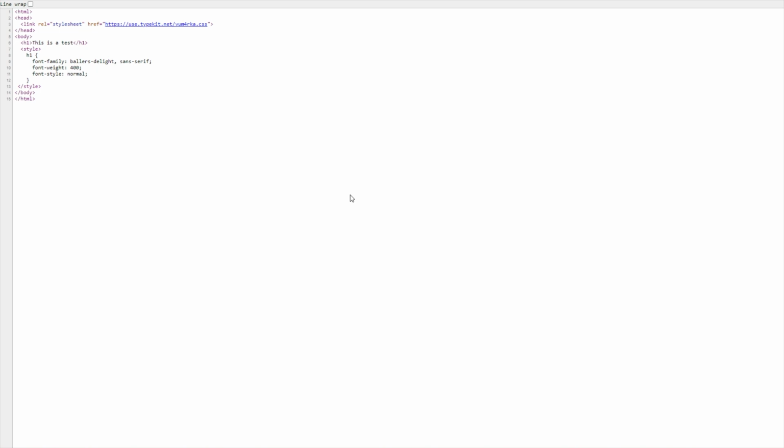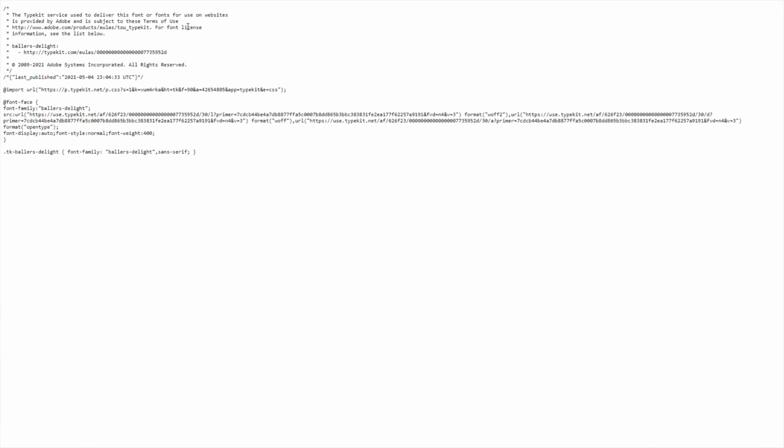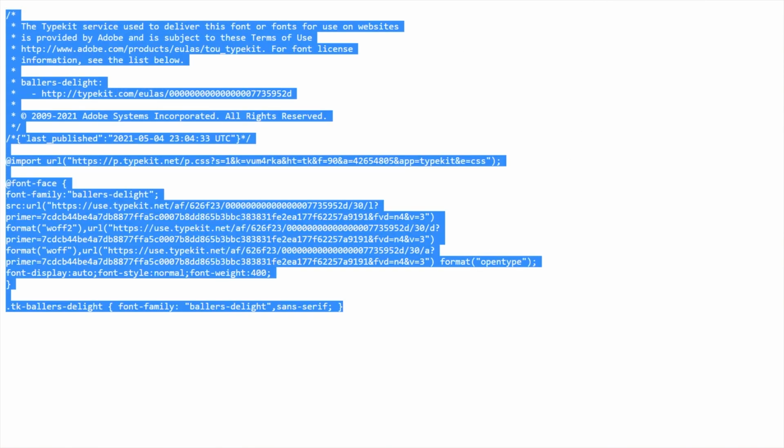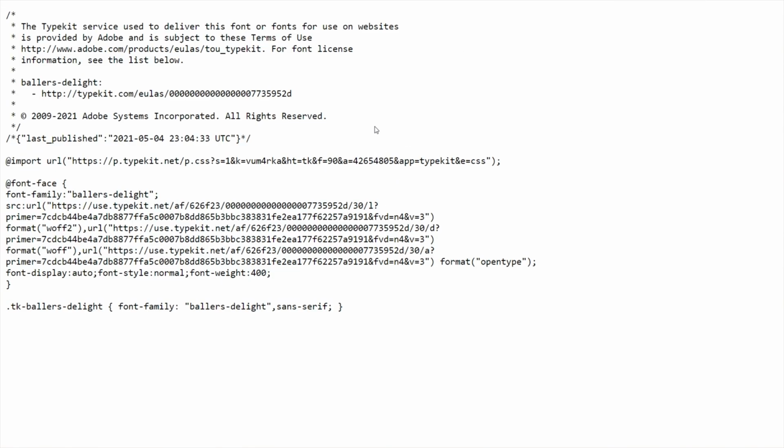Now, of course, what exactly does this look like in a browser? Well, if I view page source and click the style sheet link up here, you'll find some information about the actual font sheet itself. This is the public facing side of it, and if people clicked on it, they'd see something like this. They'd see a bit of license information, the font license itself, as well as a date published. Now, of course, if someone wanted to check a license for some reason, they'd probably be able to link this back to your Adobe Creative Cloud account and verify whatever they need to.